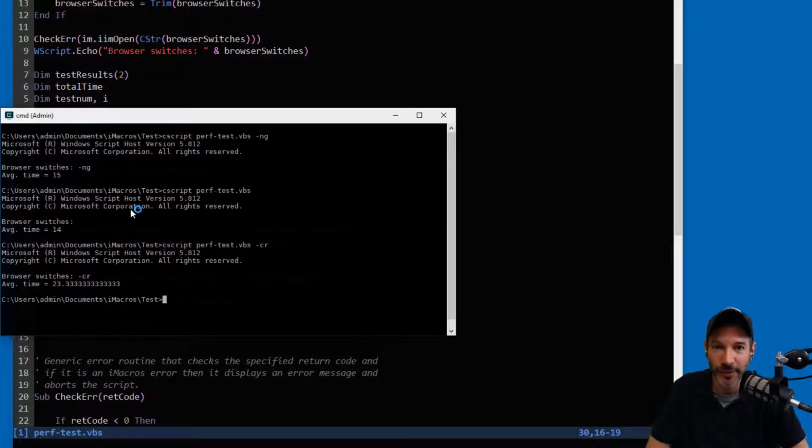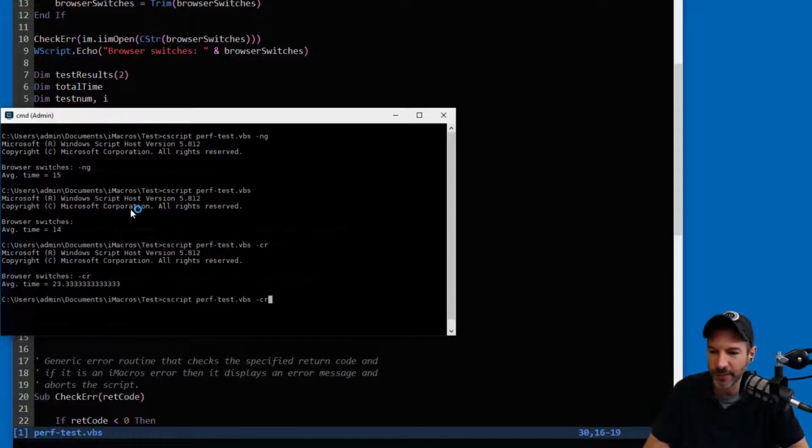Now, there's one final test that I want to run here. I want to see how this performs in iMacros for Firefox, but not the current iMacros for Firefox. Let's test it in iMacros for Firefox 8.9.7. To do that, we're going to need to run in an older version of Firefox as well, Firefox 52.9. But that version of Firefox has been one of the best performing, one of the most feature-rich versions of iMacros to ever have existed, and I still rely on it for a number of tasks and projects today. So I'm curious to see how that fares in this test compared to the new standalone browser as well.